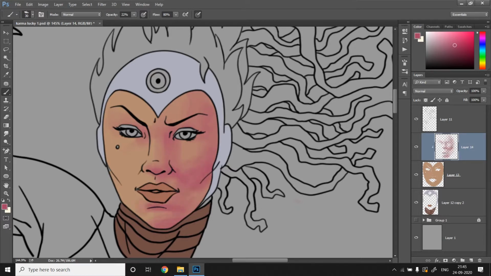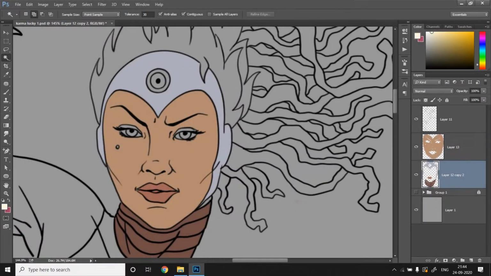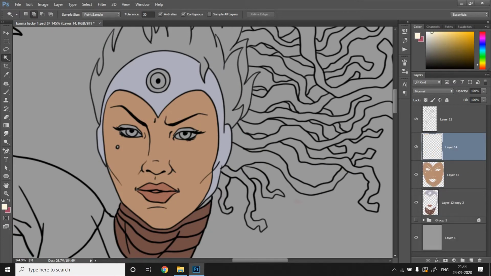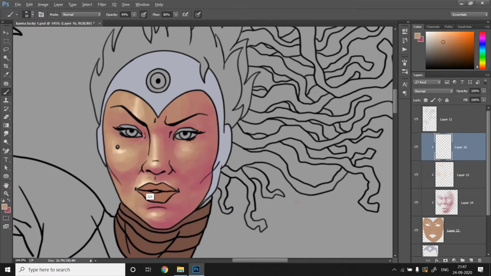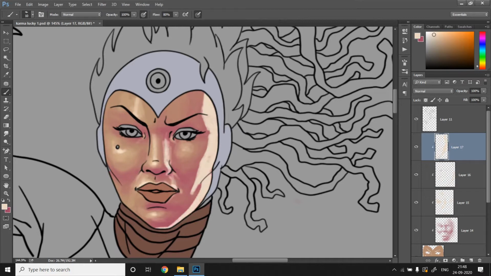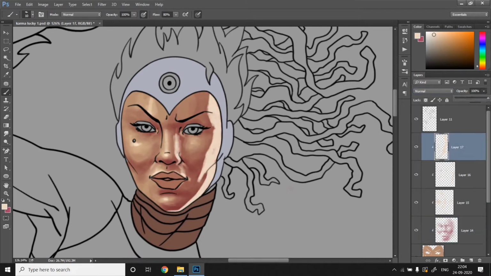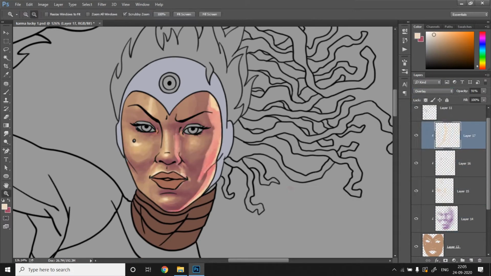flat base layer. So once you have a flat base layer, create a new layer, right click and select clipping mask. Now everything you paint on this layer will stay bound within the flat base it's clipped on. You can now create multiple clipped layers to paint lights, shadows and textures all separately.